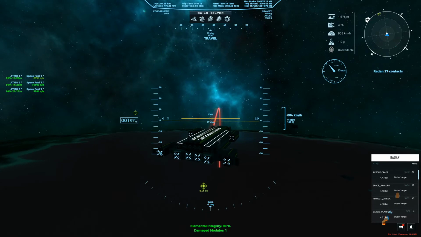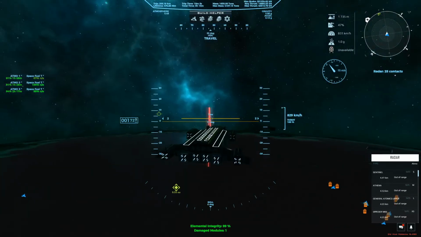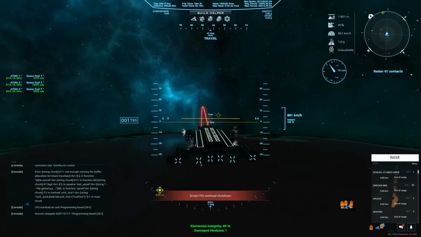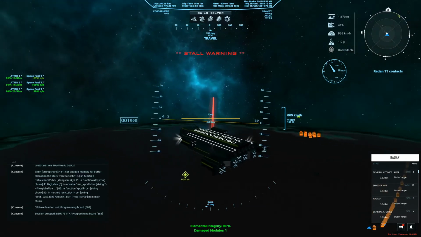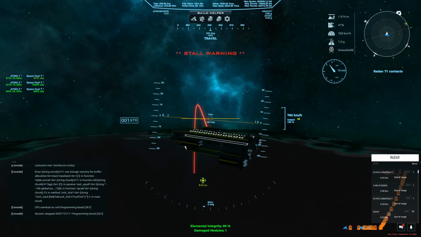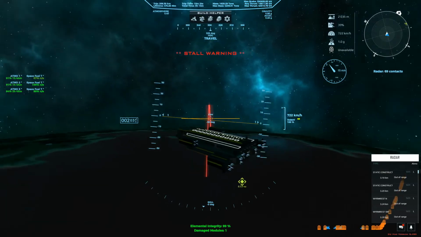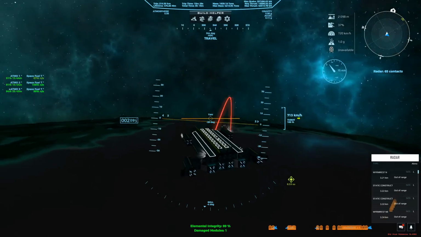But you see how long that line is taking to come back around? That's because I'm still going in that direction. Until that line gets in front of me, that is telling which direction I'm going. So if I point my mouse at the direction the ship is still going, and I do a yaw turn in this direction, my ship is still going in that direction right there. So my ship is now traveling sideways, and my wings cannot generate lift if my ship is traveling sideways. So I'm going to lose altitude until that line catches back up.